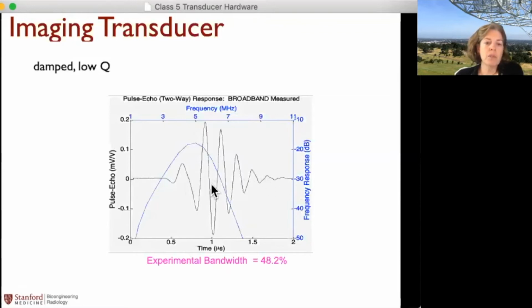The other thing you can look at is not just the center frequency, but also the bandwidth and the range of frequencies over which you can give reasonable signal. So in this case, it's a transducer that has a low Q, it's damped down, it has a broad frequency response. In some ways, this can be useful. In this case, it's a 5 megahertz transducer. You can drive this transducer at 3 megahertz. You're not going to get quite as much signal, but you'll get reasonable signal. It's going to be a bit lower, but not too bad. And so it tells you how much lower that signal will be.